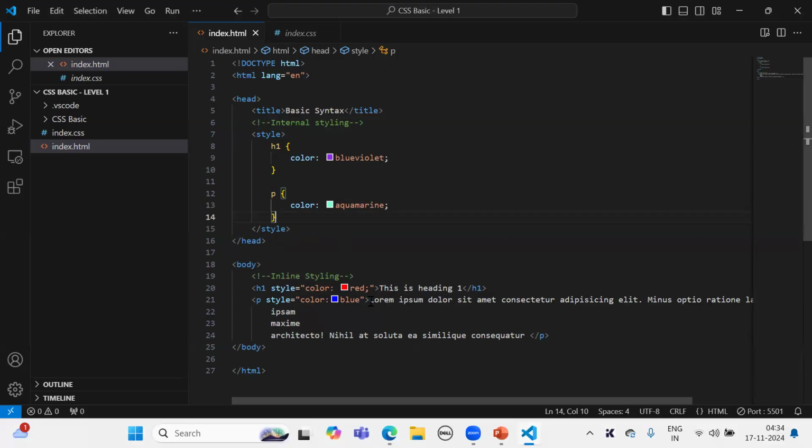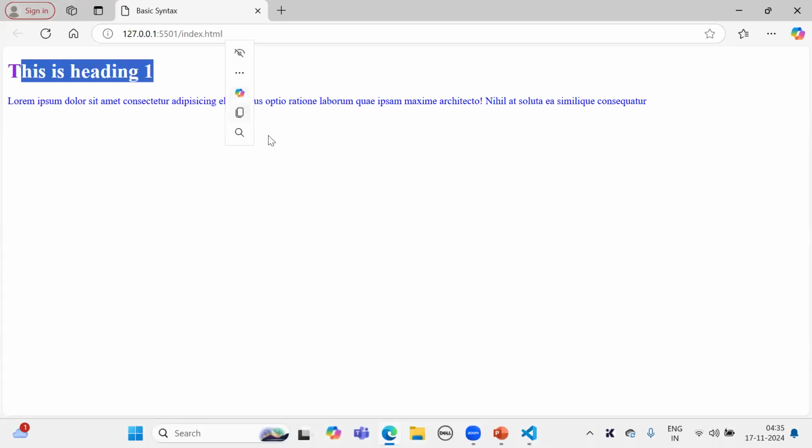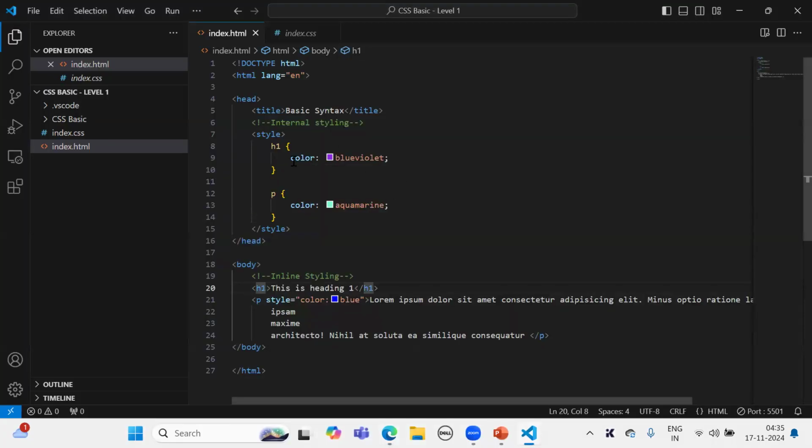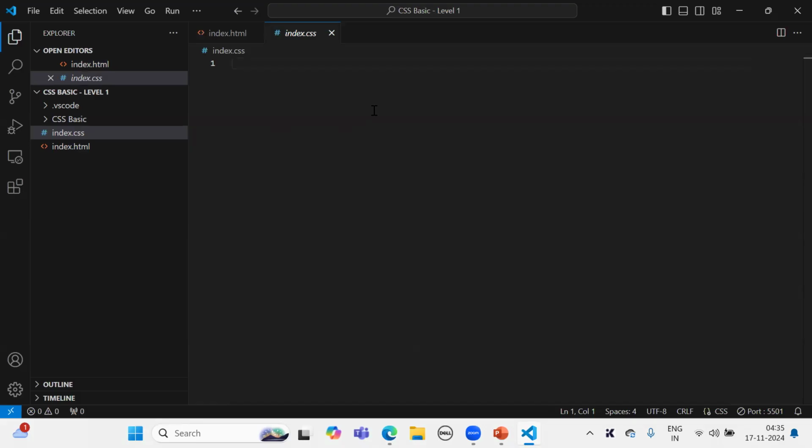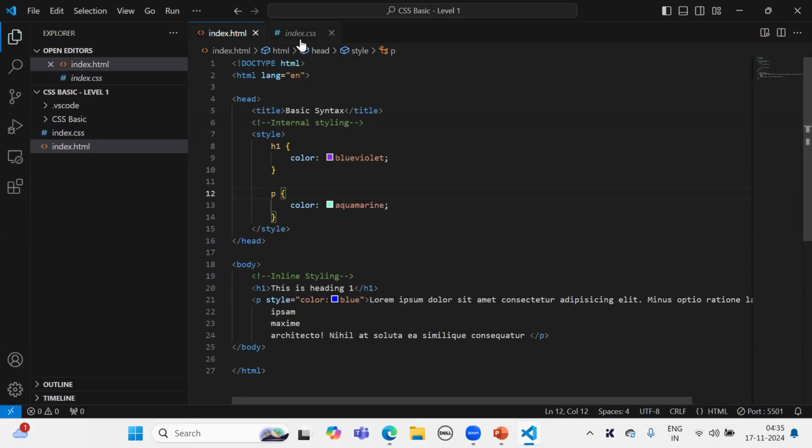Suppose we remove this red color, then it will take blue violet, correct? So this will take it as the next color. Now this is called internal styling and this is called inline style. Now we'll learn about external style. We have two tags, h1 and p, right?